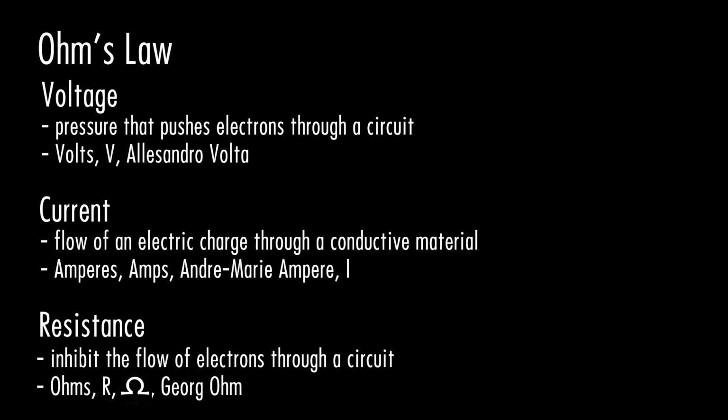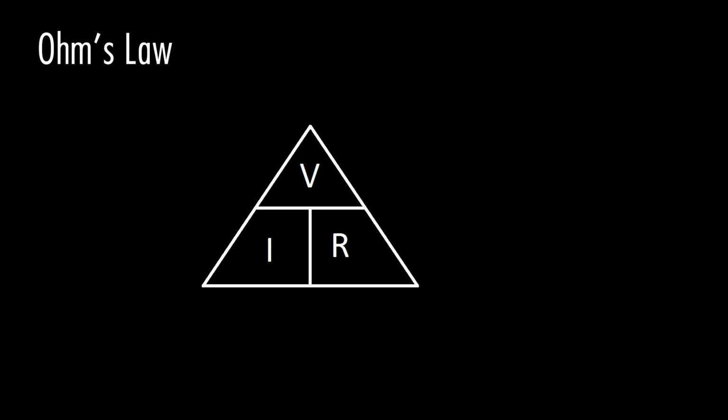So let's go over to the formula. Okay, the easiest way to remember the formula for Ohm's law is remembering this triangle. V for voltage, I for current, R for resistance, V over IR. In mathematical terms, V equals I times R. If you want to know the formula for current, you just look at the I, and what does that equal to? V over R. And R, you guessed it, V over I.